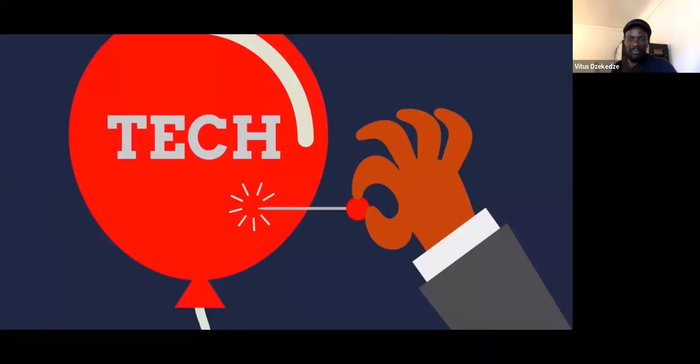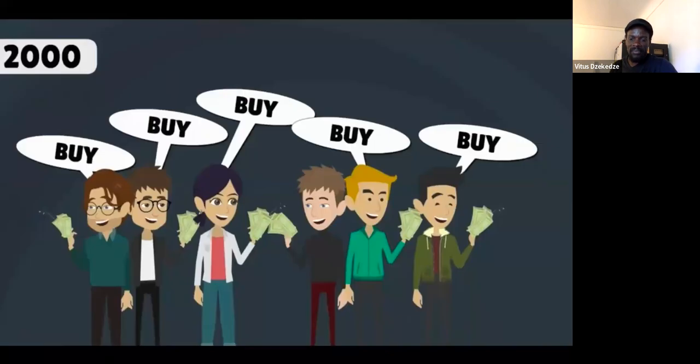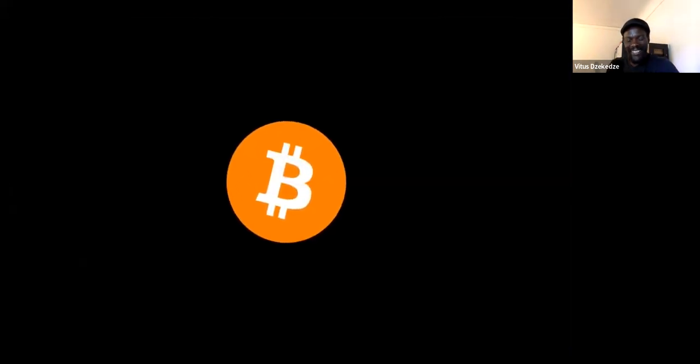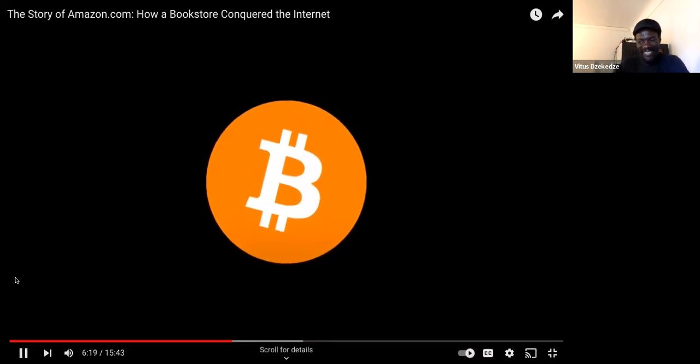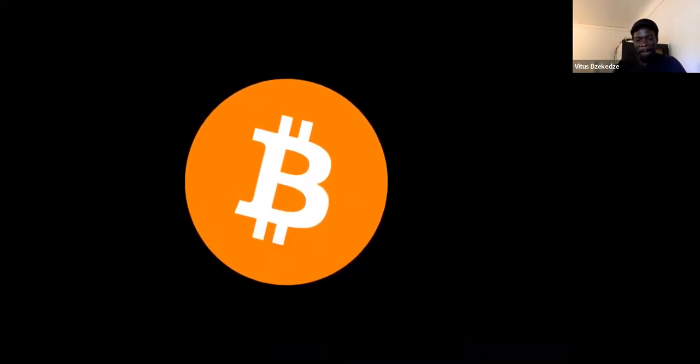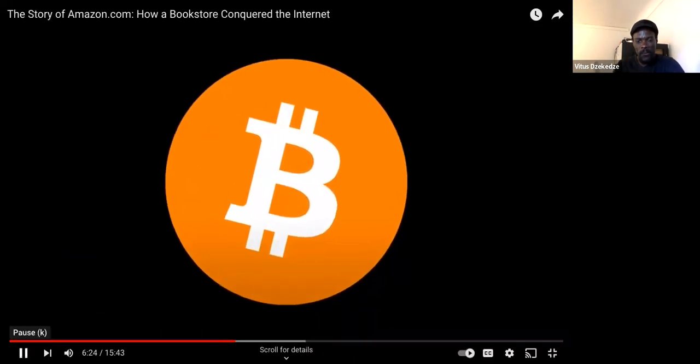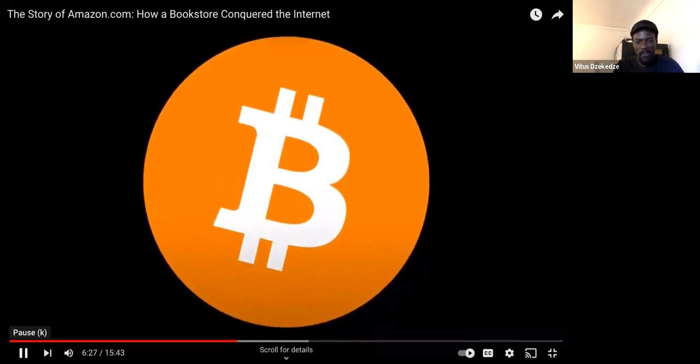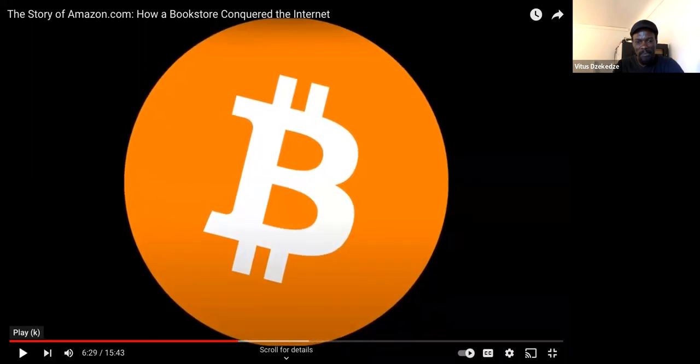At the time, investors thought investing in new tech startups with zero profit and very little revenue was a fantastic idea. In fact, most investors didn't even know much about what they were investing in. They just heard about the crazy returns that these tech investments were getting, so they just decided to go with the flow and gamble with their money without knowing much about how they were getting their returns. Luckily today, we don't have anything like that out there, so I hope you guys understand what's going on here. Be careful where you invest. That's why you have Bitcoin sitting out there just like that, because that's what people did in the past. Now let's find out what happened when they did that.